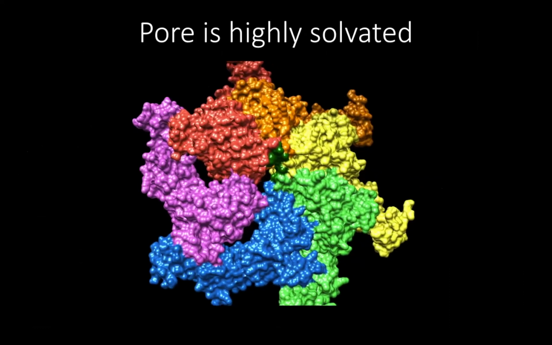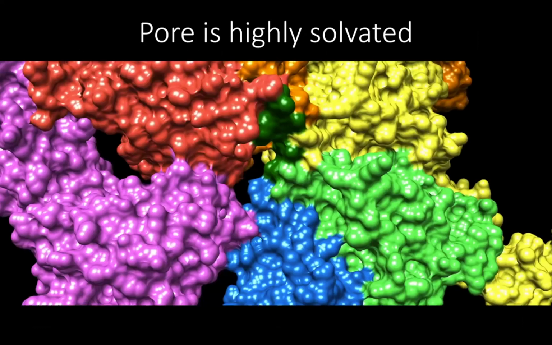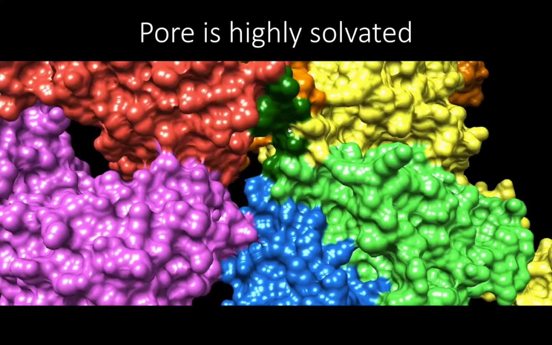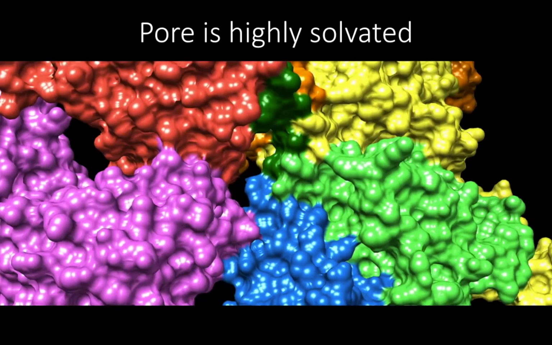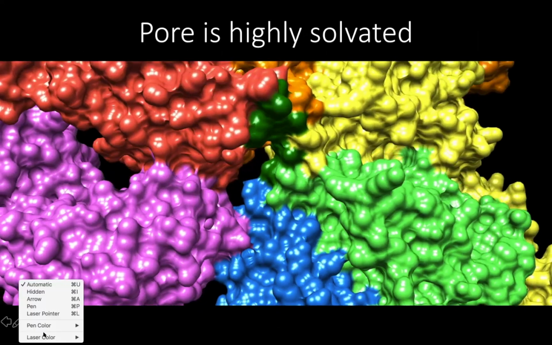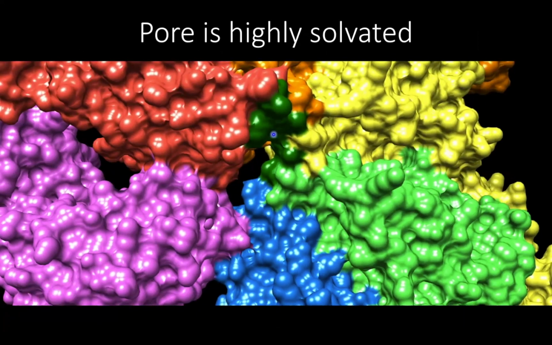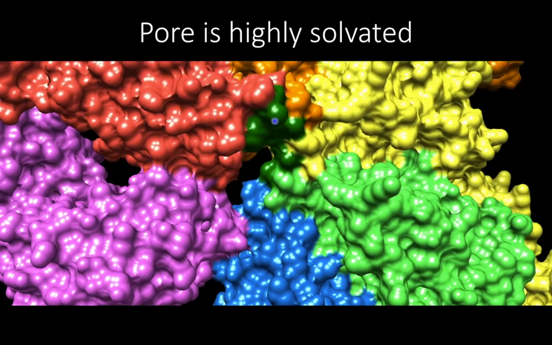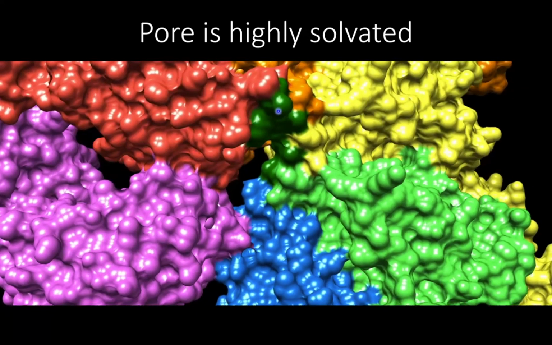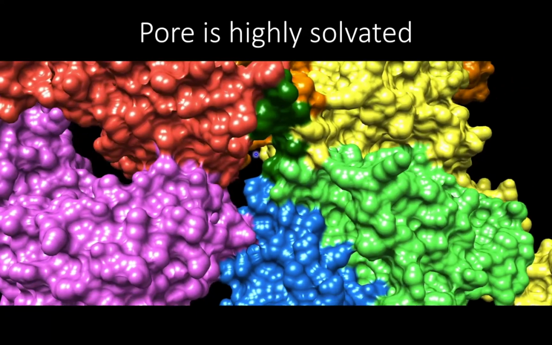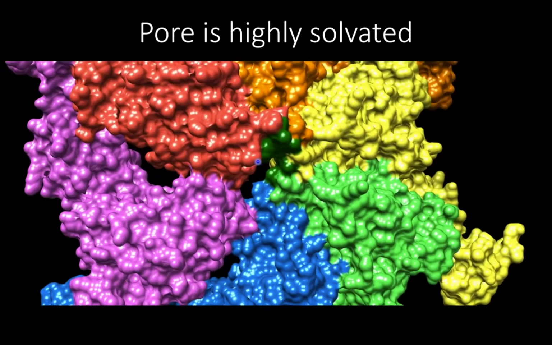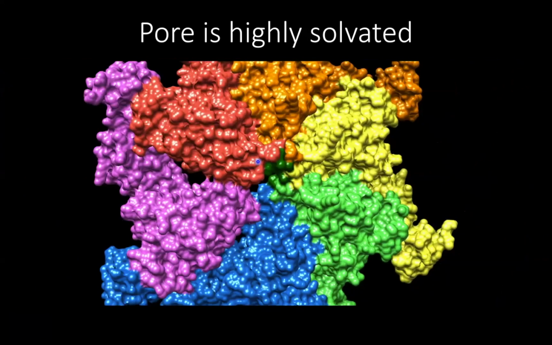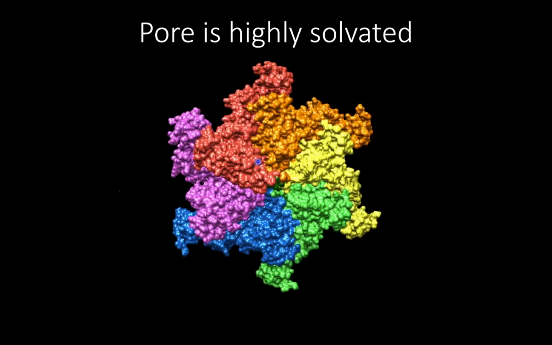But the main point to focus on is the central pore, which is open all the way through. And in green, you can see that there's the peptide bound. In green, we have the peptide bound to one side of the groove, and it's very open to solvent. So water molecules can easily get in there to satisfy any hydrogen bonding requirements.